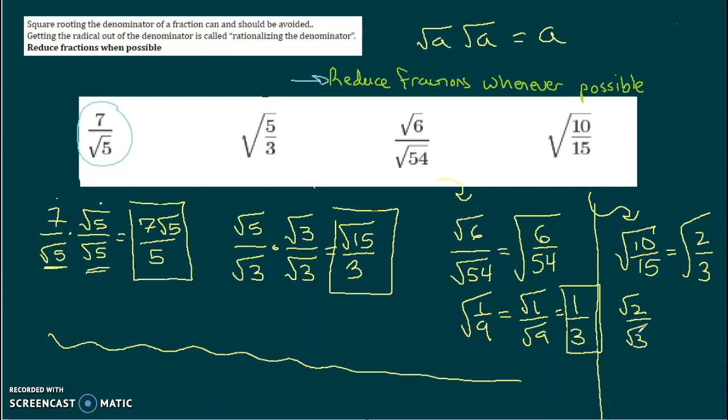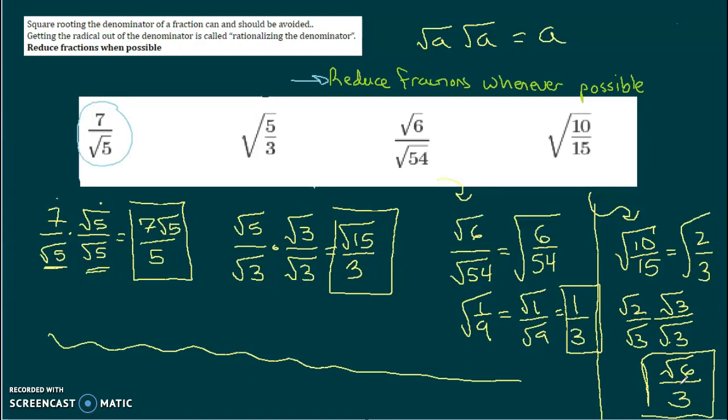Now, I don't want to have this in the denominator, so I'm going to multiply it by itself, but I've got to do the same thing to the top. Bottom by bottom is just going to be 3. The square root will cancel. Root 2 times root 3, they're both under a square root symbol, so I'll smoosh them together. 2 times 3 makes 6. Root 6 is my answer. Again, it might be tempting to try to cancel this 6 and this 3 and reduce it down, but because one number is under a radical and one is not, you're not allowed to do that.